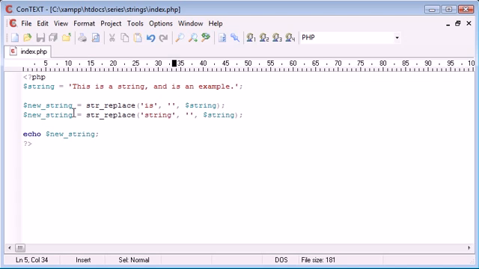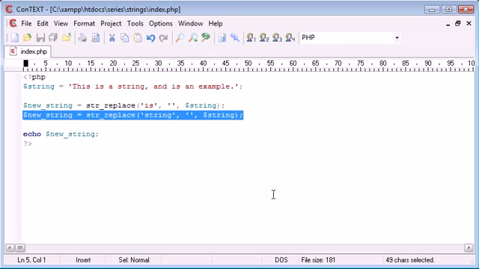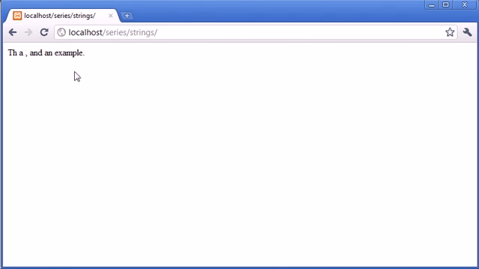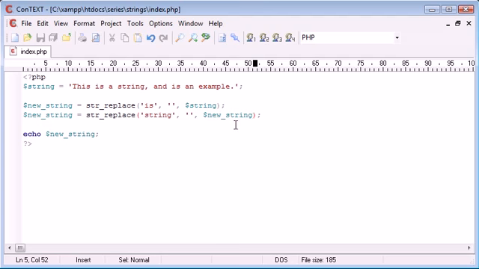What's going on here is that it's not a great way of doing this. Actually, we could change this here to new string and refresh. So that's got rid of both of them, because we're just using the new string before. However, you can see that this is a really horrible, not very nice way of doing things. It's going to be slower and it's just not going to look right.